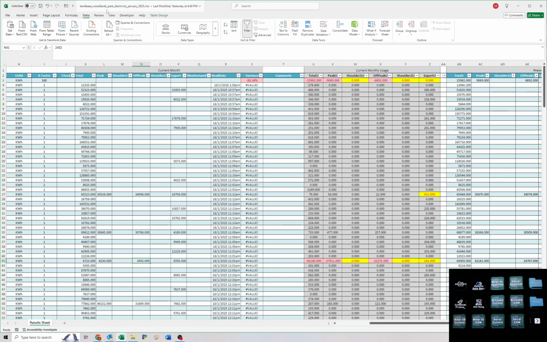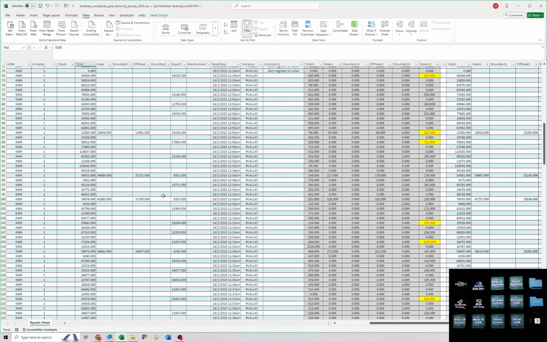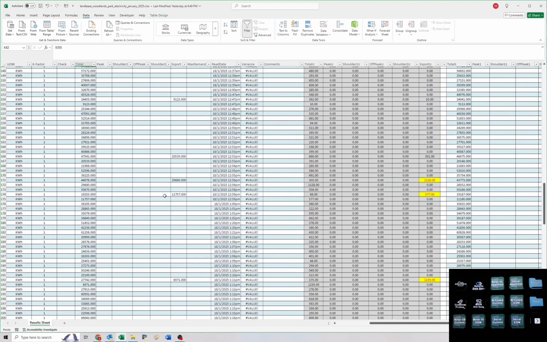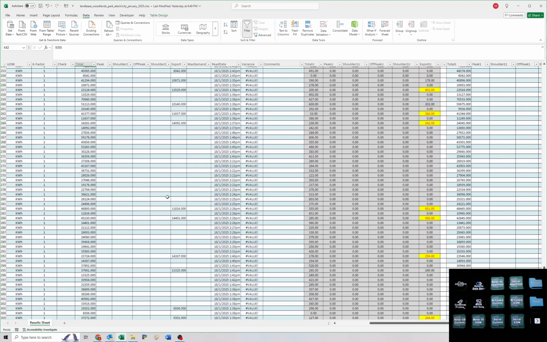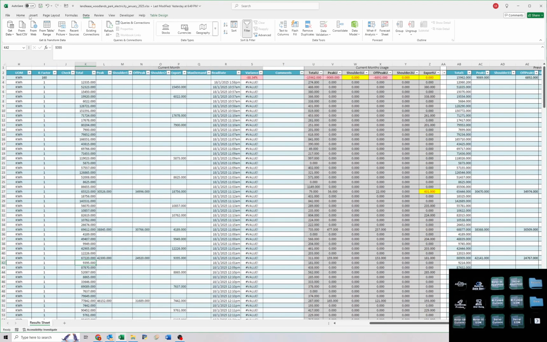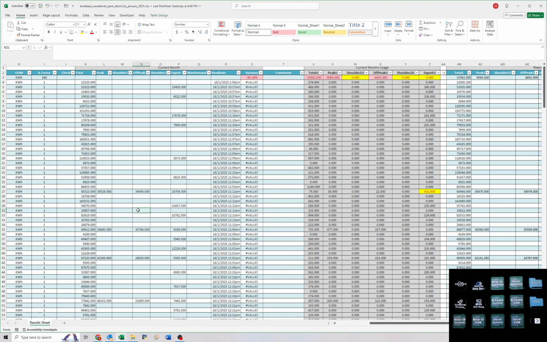So I'm just going to add a 0 to here, a 0 to here, and if I sum these together, 67220. So I'm just going to change this to 220, and that will fix that. Okay. That one looks good. That one looks good. Nothing negative. Nothing too out of whack. You can see there's a lot of yellow in here. I don't know why that is. You can check the conditional formatting rules if you want, but I'm not going to.